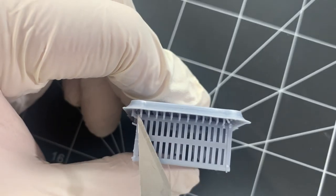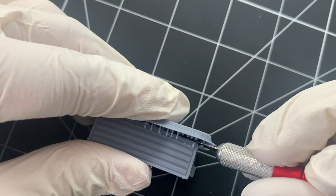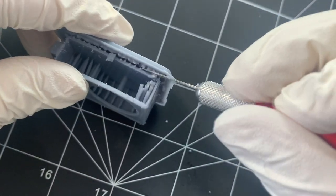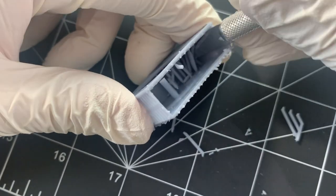To do this, I'm just using a basic X-Acto blade. The most important advice I can give for this step is to take your time. The process is pretty easy and straightforward, but with that being said, it's also super easy to damage the print if you're moving too quickly. This is why patience is key.